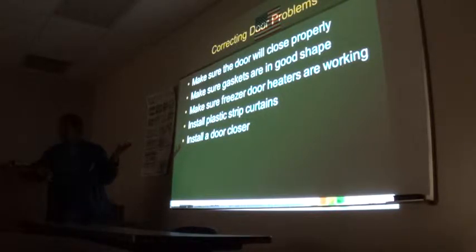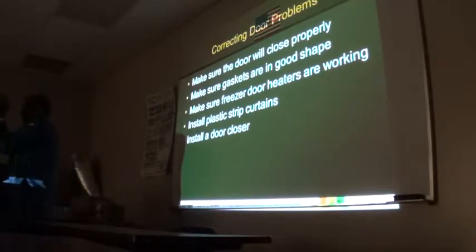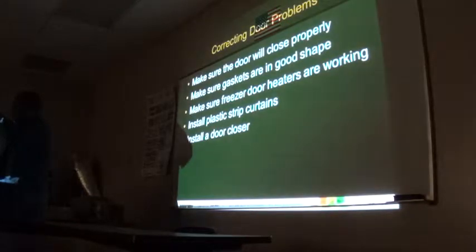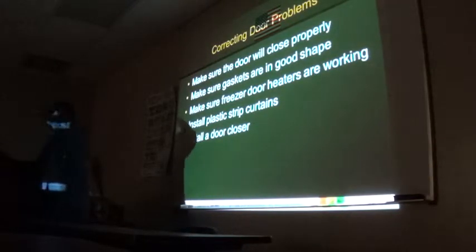Really? 6 months? Commercial, not yours at home. Commercial systems, every 6 months you should change it. Because of the amount of time it's open and closed, it squeezes the gasket and compresses it. And once it's compressed, it comes to a point where it doesn't have that spring to open up anymore. So it loses the strength to hold on and fill the space.